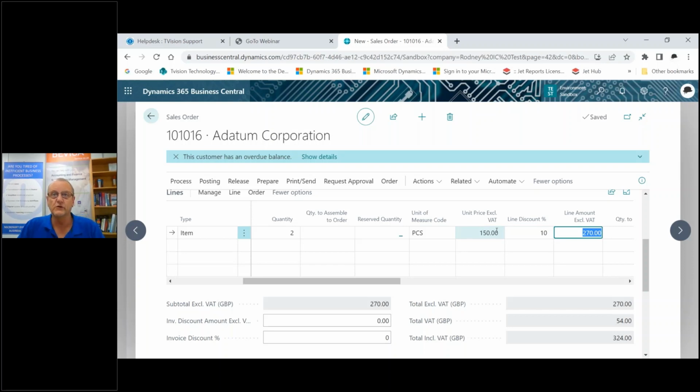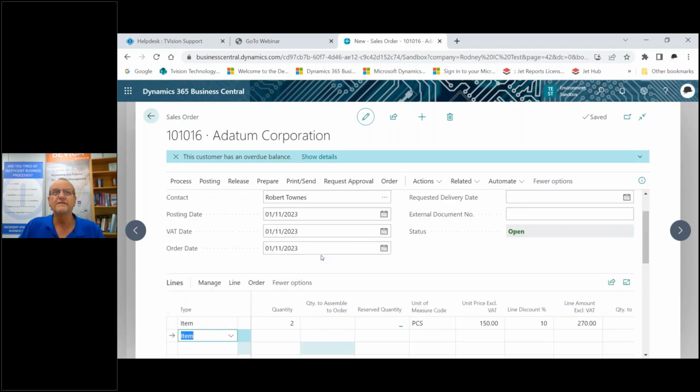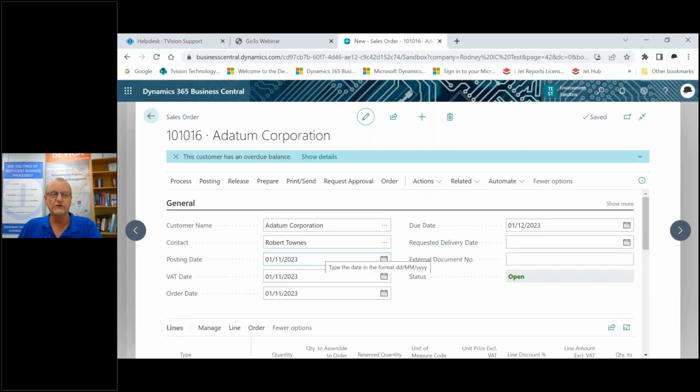I fill in all the information that I need to fill in. I can add another item and another item. I can fill in as many items as I need. When I'm finished, I move on to the next step. Depending on the company I'm working for, I might be able to just post this document, which, you know, I put the stuff in a box, I send it off to the customer and I post this document.